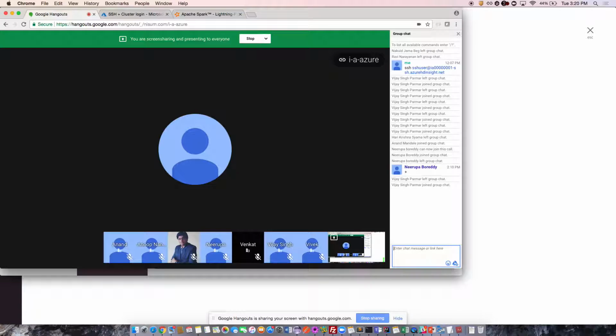I will show you how to install Spark on your machine. Is it the same, just the command line, or is there a separate tool also? Command line also, but all these things you can create as your own program. So after this session, you should be in a good position to work with Spark on your own. Can we install it on the Mac as well? Yes, you can do it.